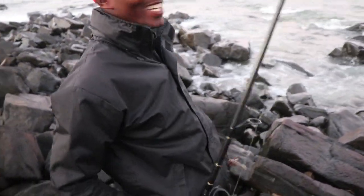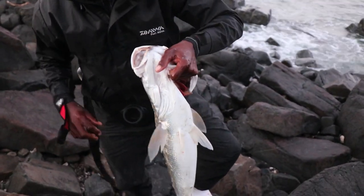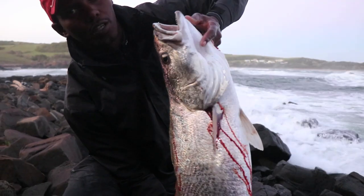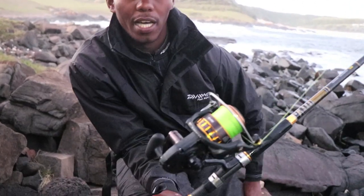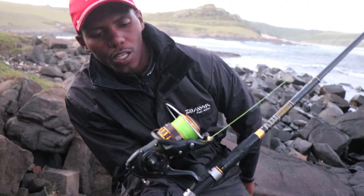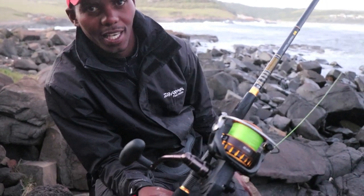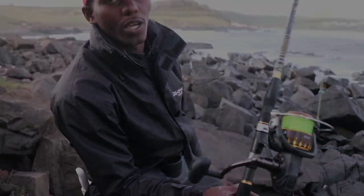Yeah, that was the one I was talking about - got a little bit of a glad day. It's all on my hook right down to the bottom, so I'll have to keep this one. I quite enjoyed the fight with a new BG rod and a new BG 4500 reel - that was an awesome fight, nice and quick landing.